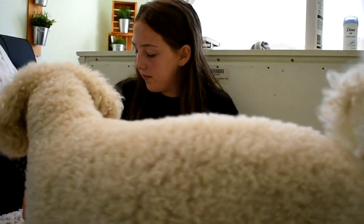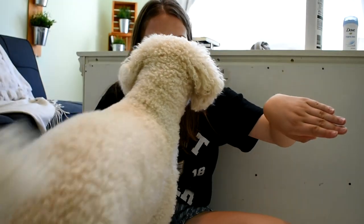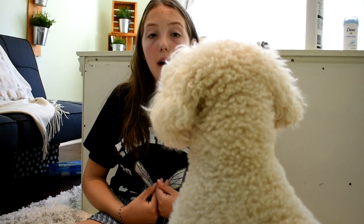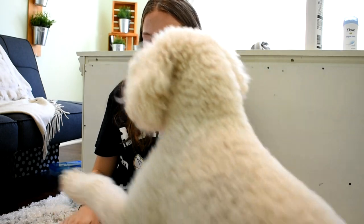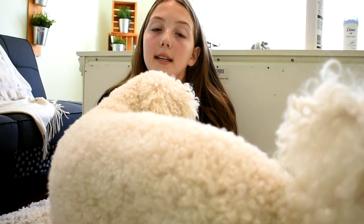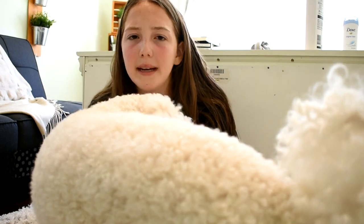When they first start out, they'll just be using their nose. Then once they nail that down, what you're going to want to do is take your hand and put it somewhere on your body as a target spot. So I'm going to take my hand and put it on my thigh and say "touch." Make sure they touch the spot where you put your hand, because then they recognize it as a target spot and they're not just touching you to get a treat.